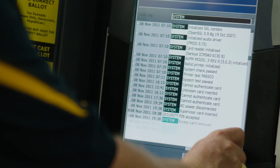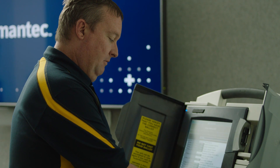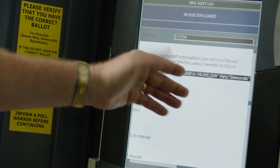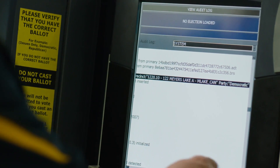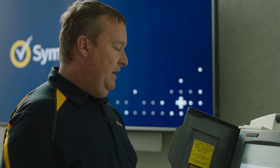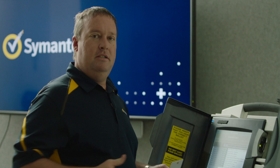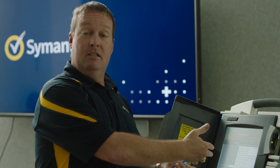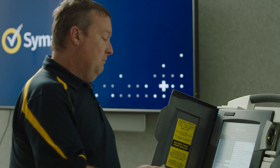We don't know quite what precinct this came from because it just says Stark County, so we're going to see if we can find any other information. We see '122 Myers Lake Avenue, Canton, Ohio' and it says 'party: Democrat.' So it says a card was created and maybe they are tracking whether the card is for a Democrat or some other party affiliation. Having the precinct information now, I know what machines are being used in the precinct. Since we have two different style voting machines, we know that precinct possibly uses this style — so if I'm going to exploit that precinct, I'm going to do it with this style machine.